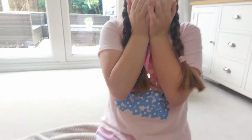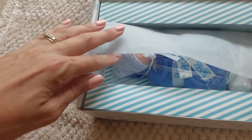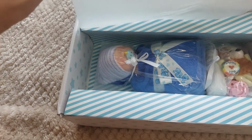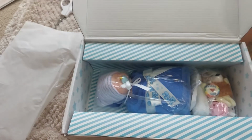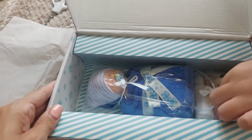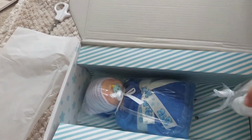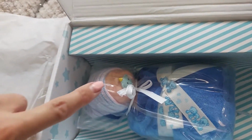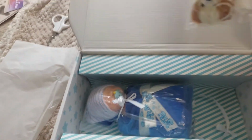Oh my goodness. Let's have a little look. Oh my gosh. So, this is our very first mini silicone Reborn baby. Shall we see what we get? Yeah. Oh my gosh, it's very tiny. Look. Oh, there's also a dummy in the mouth.